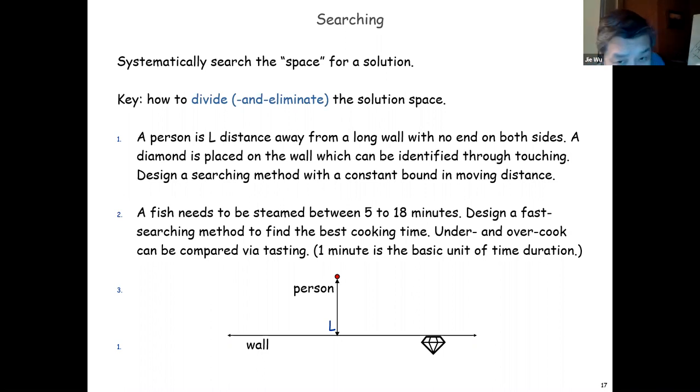So this is actually very good, like when you go to work and your boss gives you a problem, you say, oh, I learned binary search. But actually it's not really binary search. You have to really compare. You don't even know whether 15 is better than 5. You have to compare two, relatively, right? Suppose you have a good memory: once you test it, you know which is better.